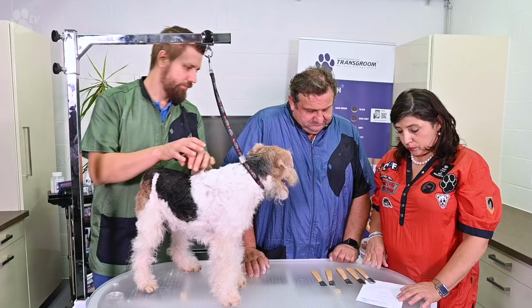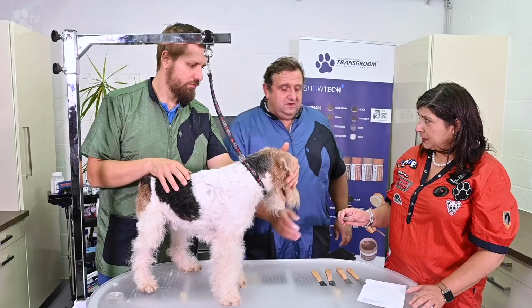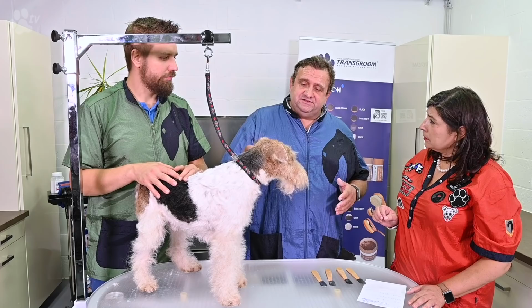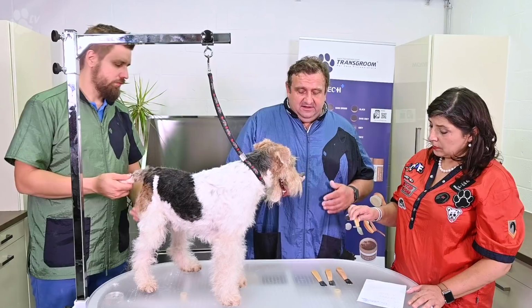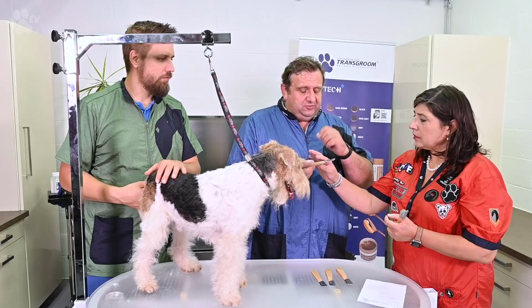Ronny, we have the W5 and the W1. The W5 is the extra fine, and you use this one on the ears. You would use that for parts that have to be very short, like ears, cheeks, fronts, the bottom of the ear, behind, because it's nearly without any teeth, so you won't have any problems getting short to the coat. And you won't hurt the dogs because you get straight to the skin without any problems.